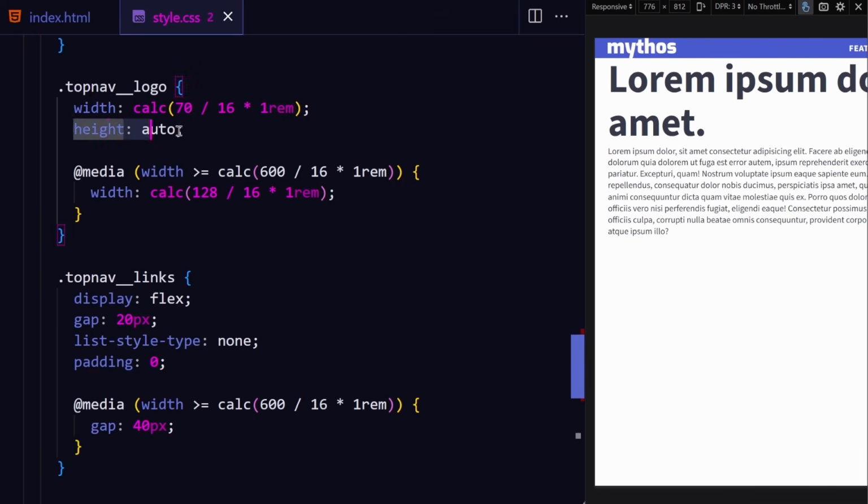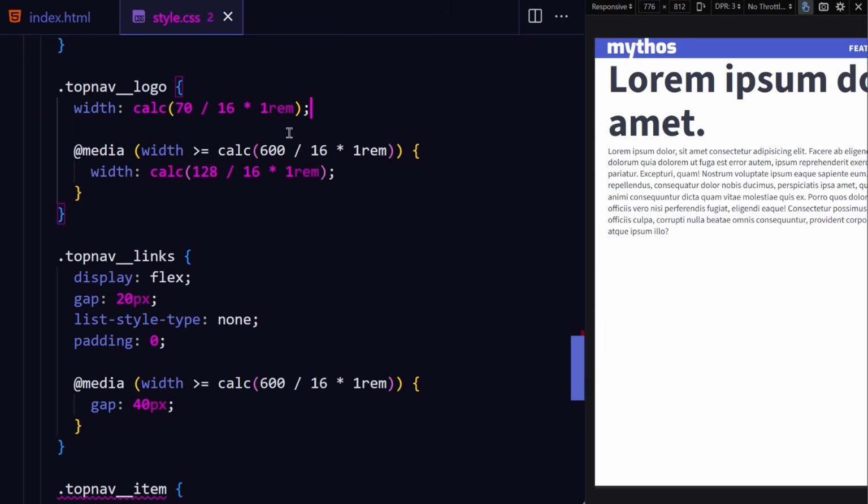Now, the height of auto is something that you do want to have on pretty much any image tag because this will help maintain the correct aspect ratio, which is the ratio of the width to the height of the image. And usually that's something that you don't want to change because it can cause skewing if you're loading raster images like JPEGs. So usually actually what I'll do is globally set height of auto to our image tags.